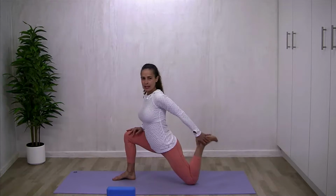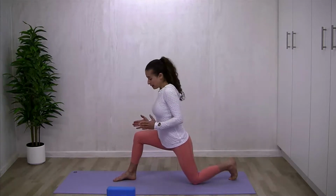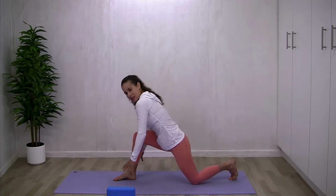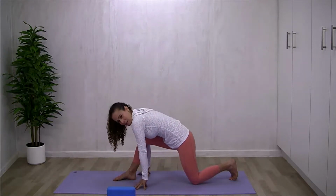Then release the foot and tuck the toes under. Your front leg is now more squared than it was in round 1. Frame the lead leg on either side and come back into monkey guard.